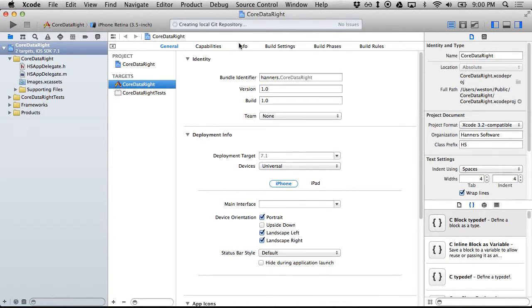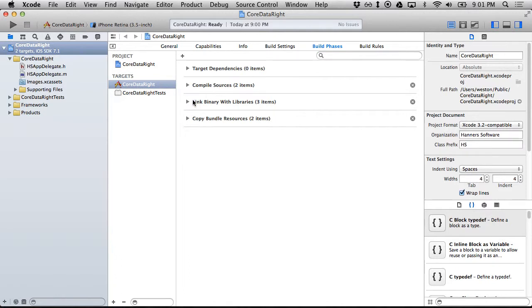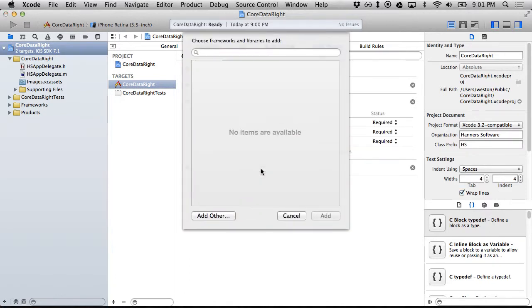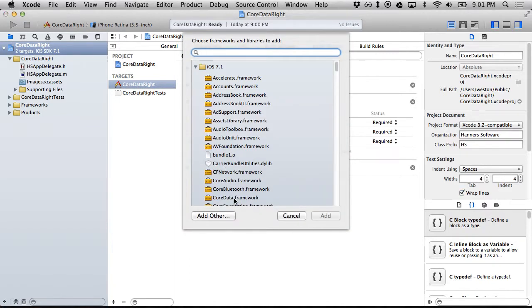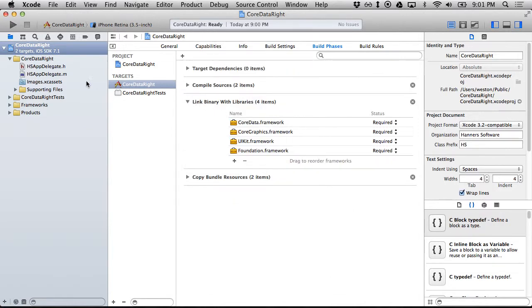What we'll want to do first, since we did not check CoreData, there's a couple of setups that you need to get done in order to make sure this works. I actually like to use the @import statement, but sometimes it doesn't work. So for the sake of the video, I'm going to go in here and import it manually. And to do that, you just go to your project, your target, link with libraries, and add CoreData by clicking the little plus there. Pretty simple.